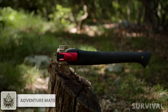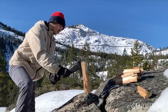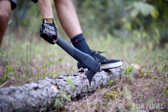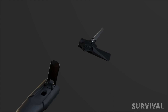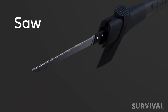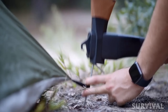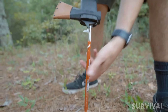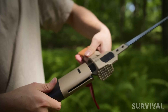Next up, a great multi-tool that combines the most needed tools for every traveler. There's a single handle and five different swappable attachments: a massive axe with a high-carbon blade and leather sheath, a kerf-bladed saw, a sharp and sturdy shovel, a heavy-duty hammer, and a hook that comes in handy when you need to lift a hot pot or open a beer bottle. The Adventure Mate multi-tool won't let you down.